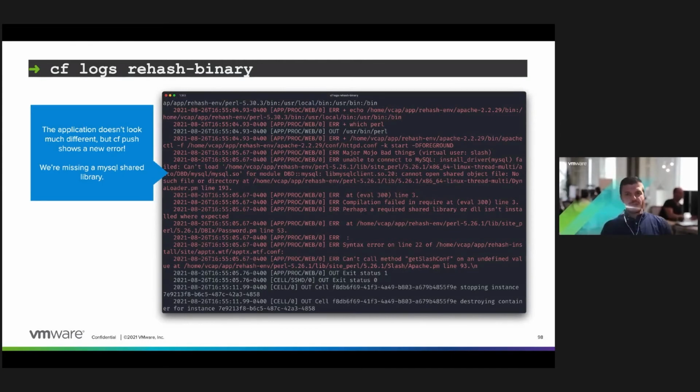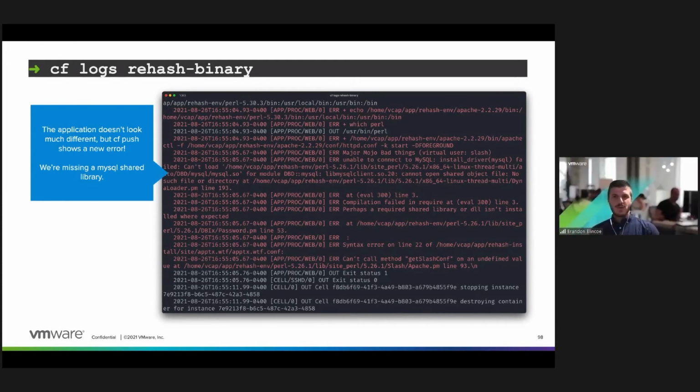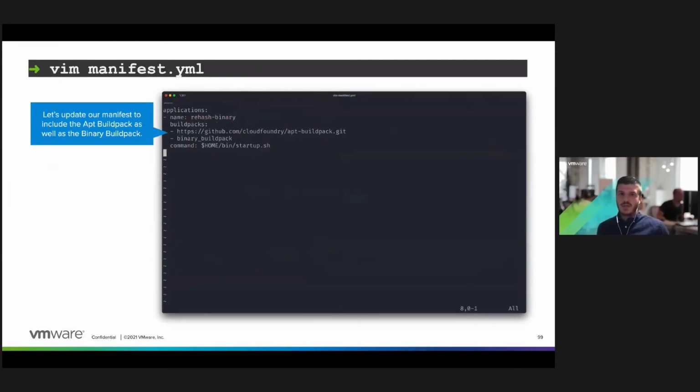And we took a look at the logs, and it looks better, a little bit better, right? And so now it looks like we're missing a shared library. So it's almost like, do we go back to the vendoring trick we did earlier? Or do we go down a different path? And what we decided at this point was, we'll create a multi-build pack manifest ourselves. It's one shared library we're trying to pull in and bring in.